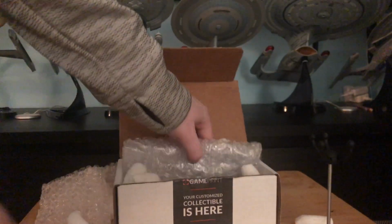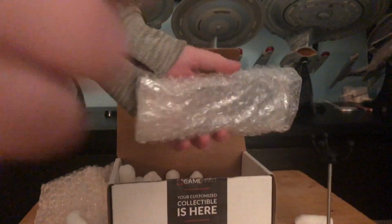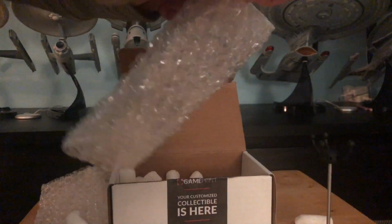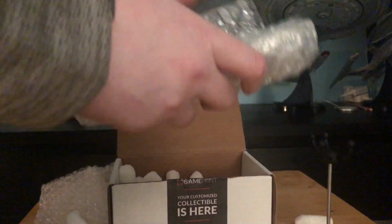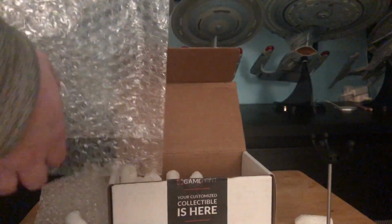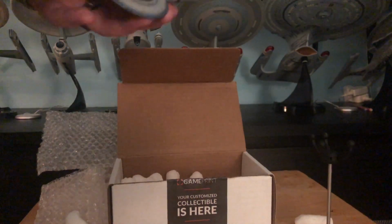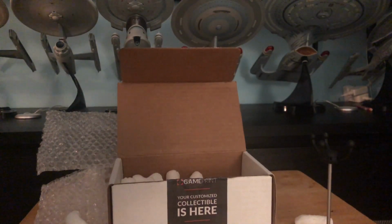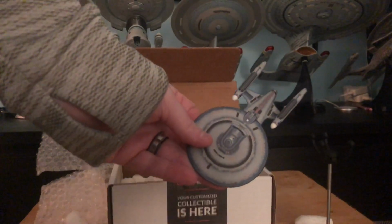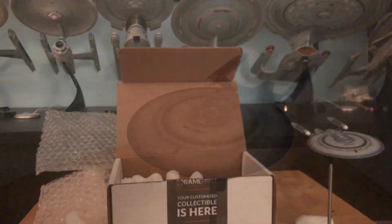So there's that. Alright, and this should be the ship itself. They did send me some preview shots of this, so I do know how it turned out. It looks really cool. So there's the ship. All right, so I'm going to cut and get some close-ups and we will take a better look at it.